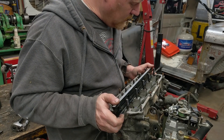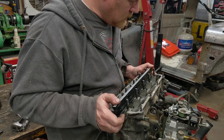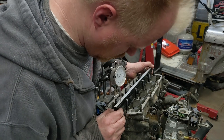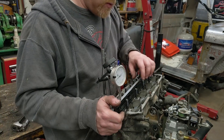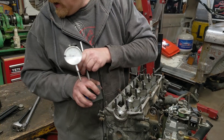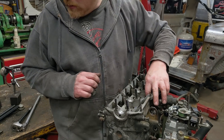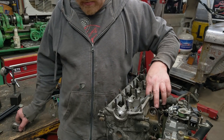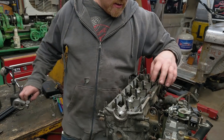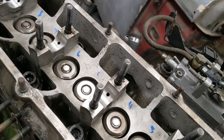No tension and completely relaxed. I'm down to about 3 to 5 thousandths, which was 15 to 20 before — we're a heck of a lot straighter. Actually, if you just bolted that down I bet you'd be pretty good. But I want to do it one last time — we might need bigger shims — we're gonna torque it down one more time and do heat one more time.